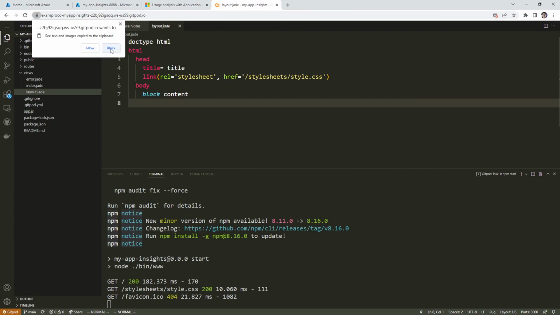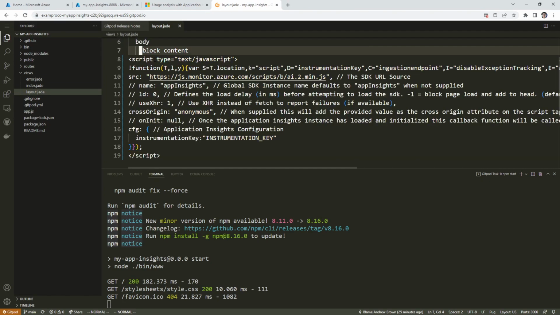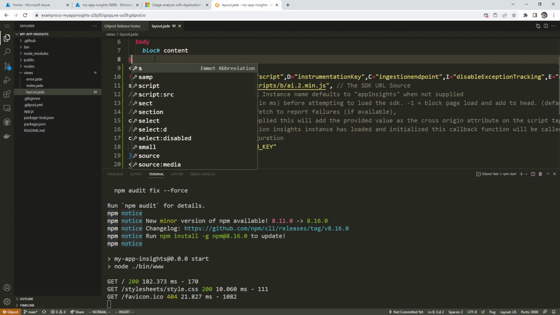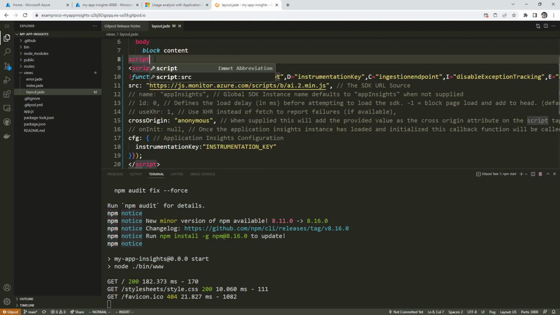I'm going to go ahead and paste this block in here. We actually have to format this a bit because Jade's not going to like this. So what we'll do is type in script here at the top. This is just how this language works for JavaScript tags. We'll do parentheses, type equals, single quotations, text/javascript. Okay?